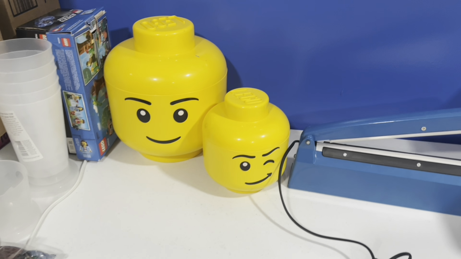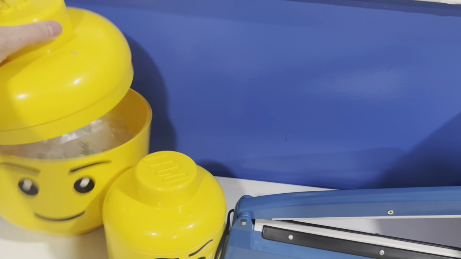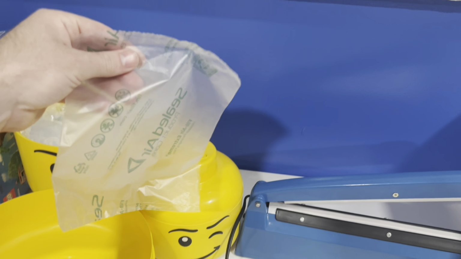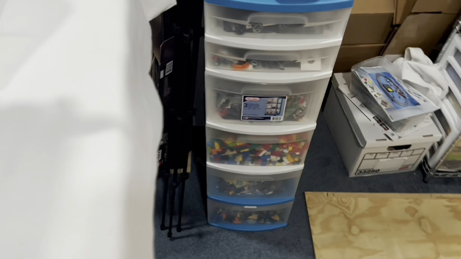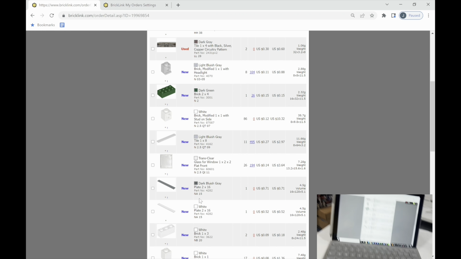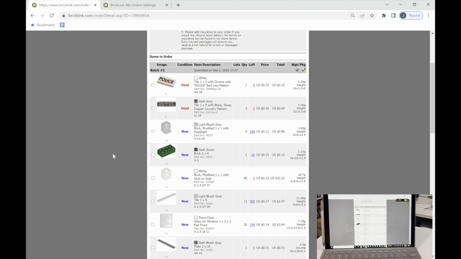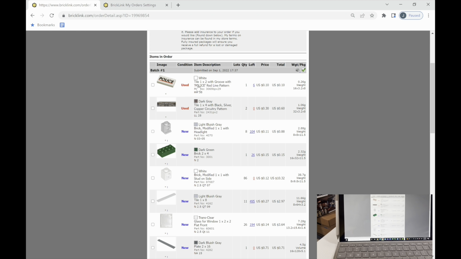Then I come over here. I have these nice little heads. I want to open them, and I want to use a bag. So I bring this bag over to the table. I don't need to pull this entire order with you guys, but I can pull most of it. So HH38. This is where we want first.